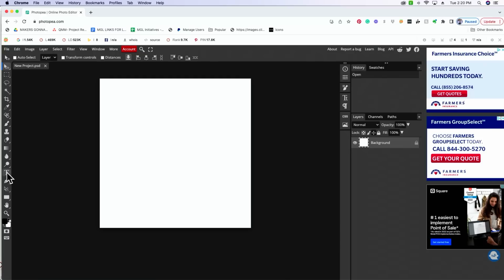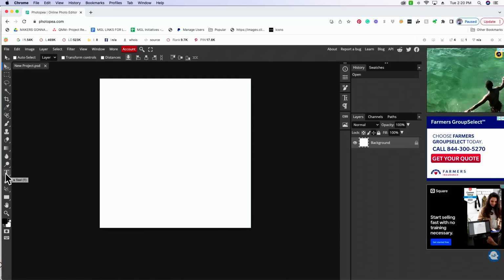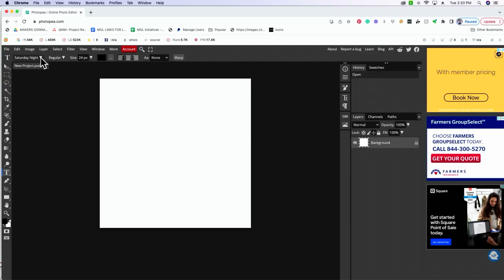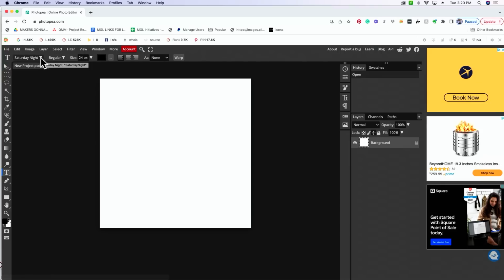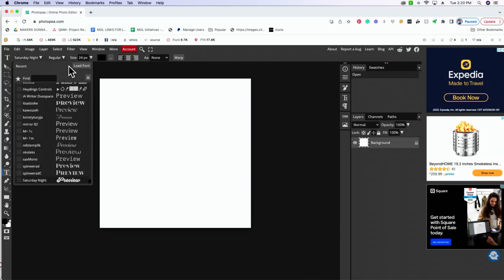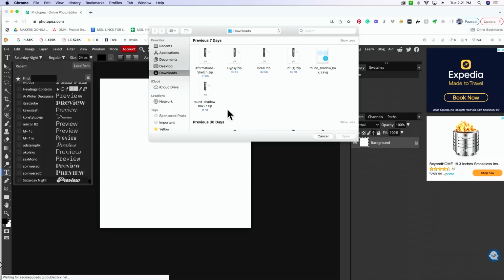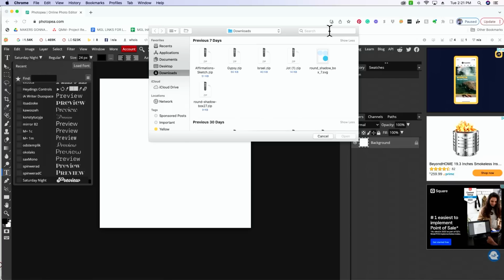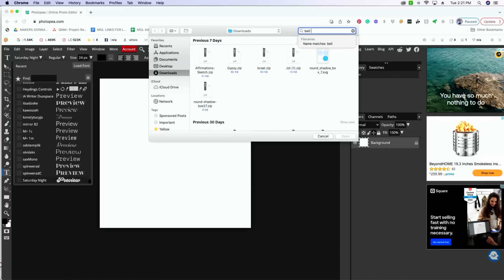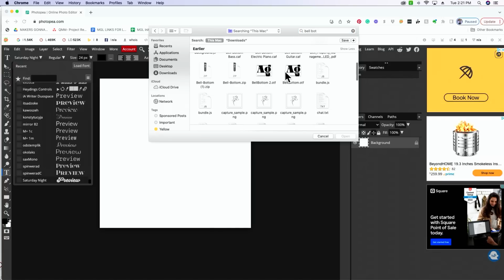Now we're going to come over here to the left hand side of our toolbar, and we're going to select the text tool. Now you can still use Maker's Gonna Learn fonts here in Photopea.com. What you're going to do, you're going to load font here on your font menu. You're going to hit the drop down, load font. It's going to pull up all of your fonts here. We're going to search Bell Bottom because that's the one that we worked with. We are going to choose it.